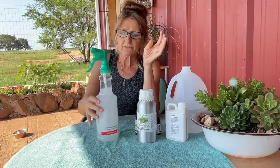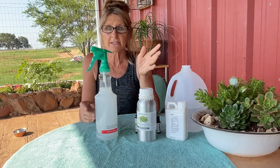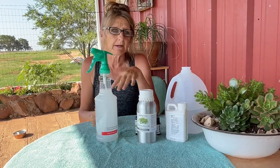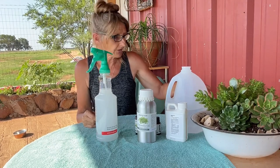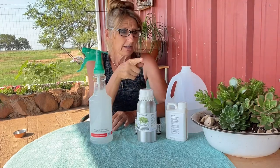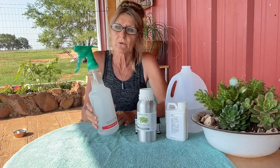This is really great all-purpose — I use it around my baseboards for scorpions. It does kill spiders, which I don't like doing. The only spider I ever kill is a black widow, and only if they're in my area. I spray this in the evening when the scorpions come out because we have scorpions really bad, and I just spray the edges of my barn, where they can get in, and wood areas.